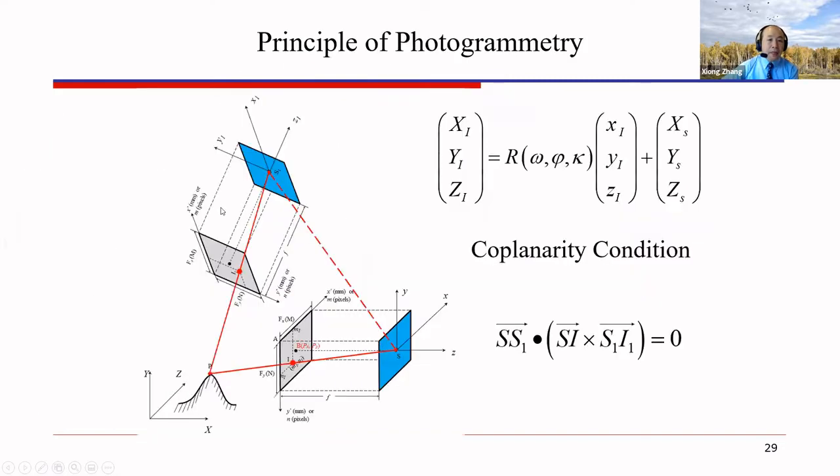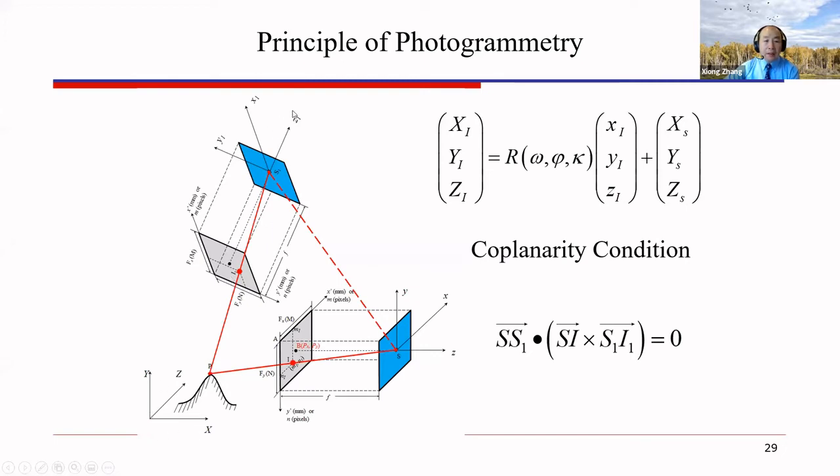And then by using the same camera, if you take an image of the same point, you can also set another coordinate system. All these coordinate systems can be transferred into a global coordinate system so that you can set up an equation to do the calculation. So the equation to do the coordinate transformation is something like this. You have the three rotation angles. This is the rotation matrix, and this is the translation vector, right? In this way, you can transfer any of these points into the 3D coordinate system.